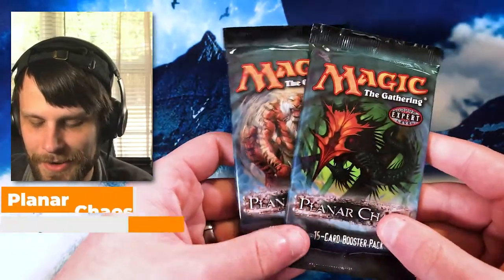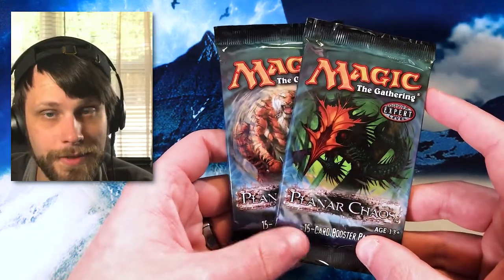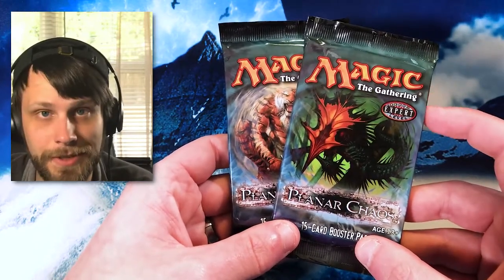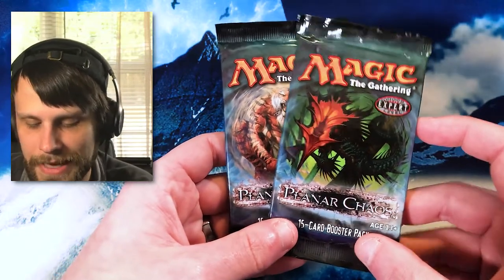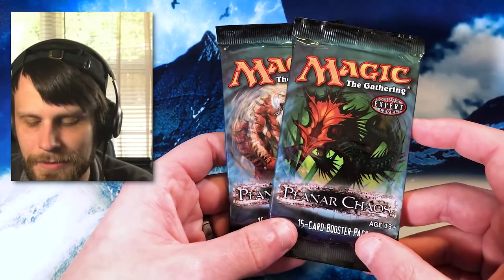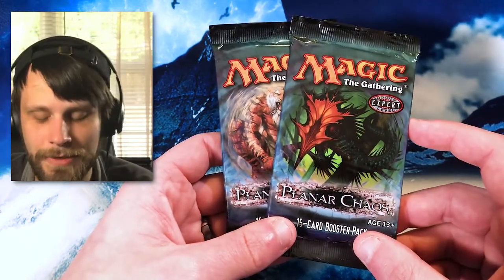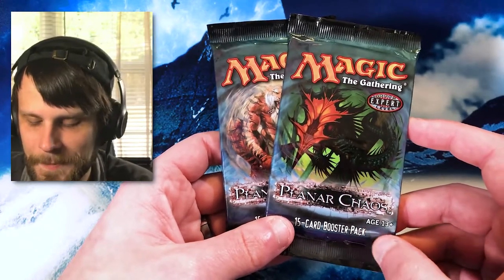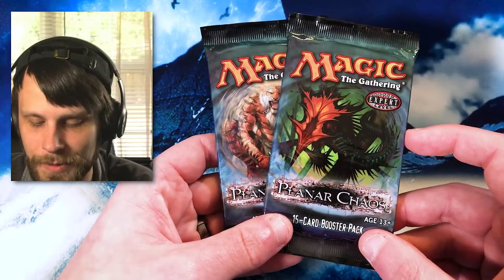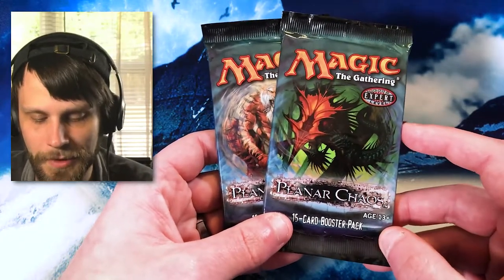Planar Chaos is also here — again that sliver sub-theme coming through. Really unique packs came through with the color-shifted cards. As an example, we had Wrath of God initially; this set gave us Damnation, which was the black version of Wrath of God. It just gave us a lot of that style of stuff — lots of oddities in the set that are super unique and give it its own flavor. It's something that I played with back in the day. This was a set I tried to collect a good bit of, even as a little teenager. So it was actually a lot of fun to see it on this series. A lot of this is just me reliving nostalgia, and certainly these old packs do that for me.